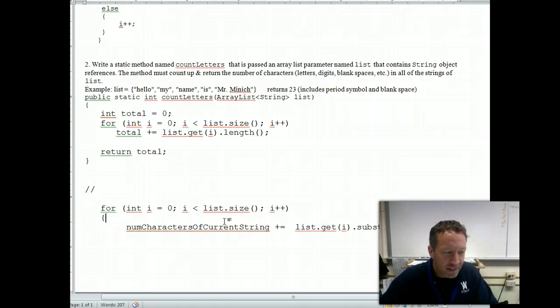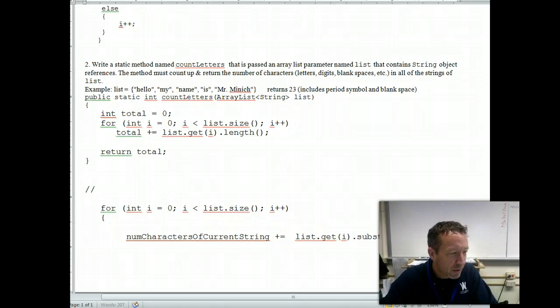And to do that, you needed an inner for loop that set the variable j from 0 to j less than list.get(i).length(), j plus plus.